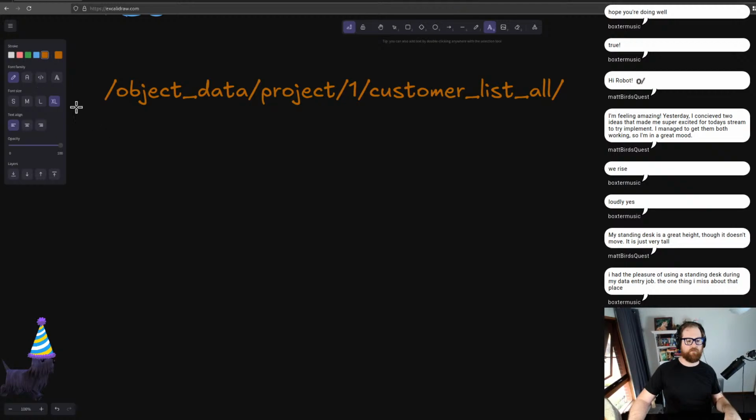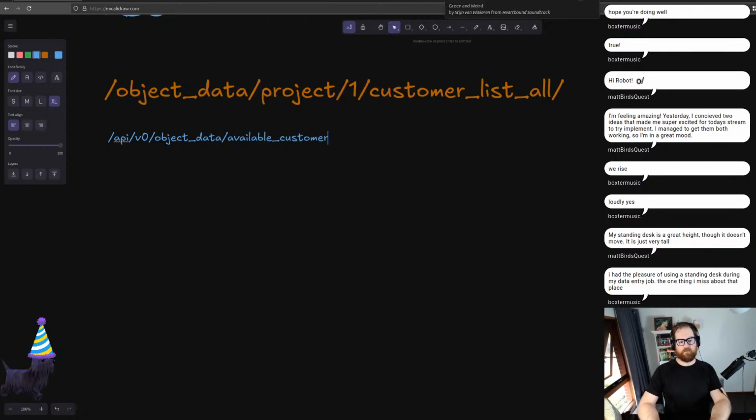And then if I were to do blue again, we would have API version 0, object data, available customers, customer list, available customer list.